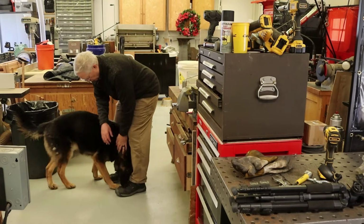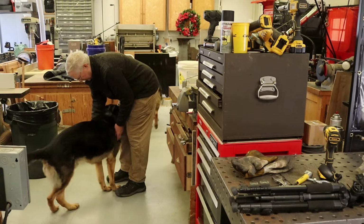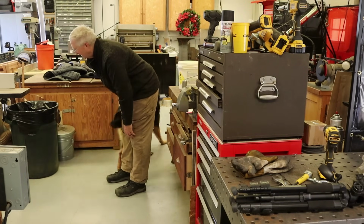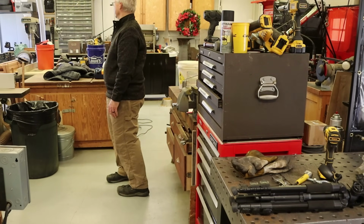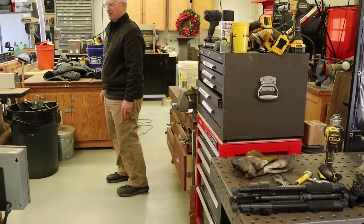That's my Butch. Yeah, that's my Butchy boy. They're all excited because the doors are open. Alright, they're playing.